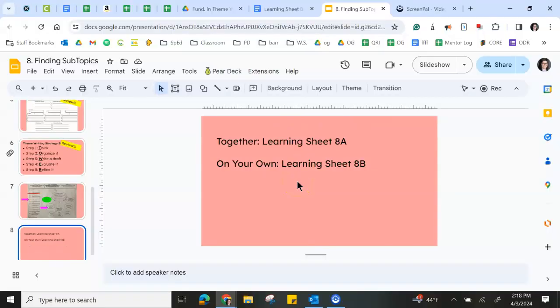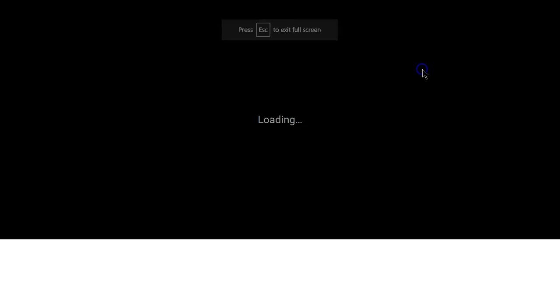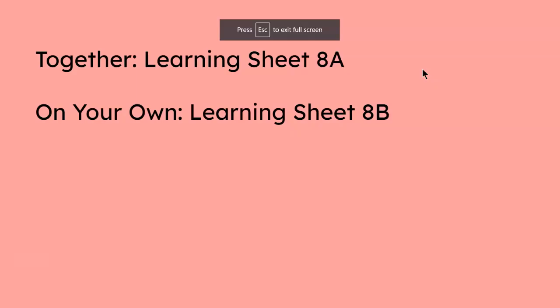Okay, so yesterday we learned how to add details into a tower diagram, but today we're going to practice a skill related to subtopics. In the last 2 lessons, the subtopics were given to you. Today, you will have to find the subtopics within a list of brainstorm ideas that includes both subtopics and details.